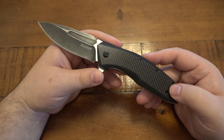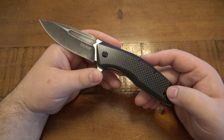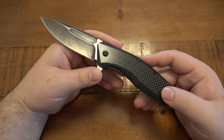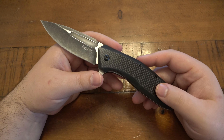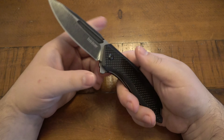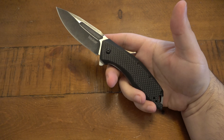I tend to not focus on this kind of stuff because we've seen so many Kershaws, so many CRKTs, so many Buck knives. And these days you hear just Wee and Civivi, Cancept, and all these different Chinese brands. But I'm still using stuff like this, so it's time to show some of it.